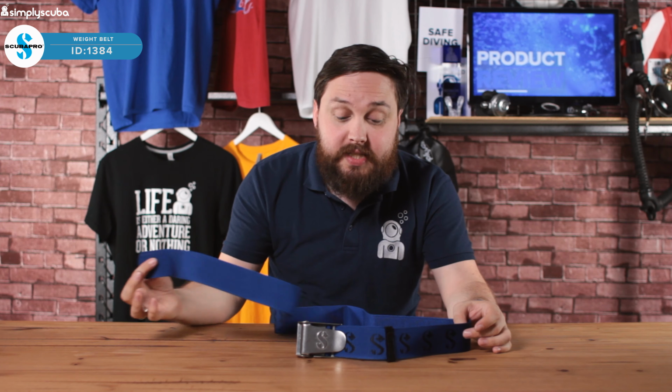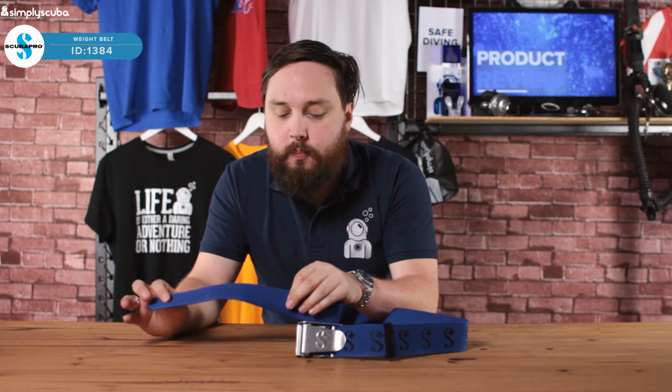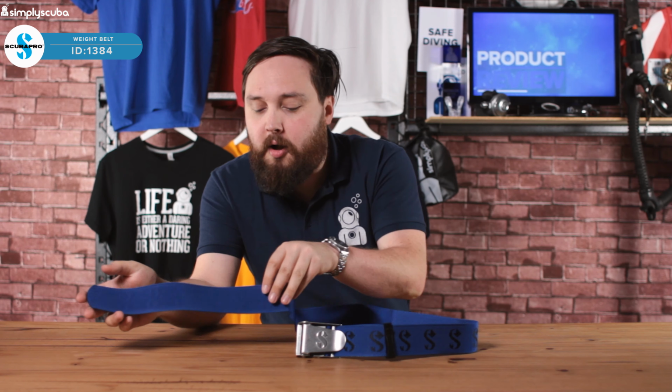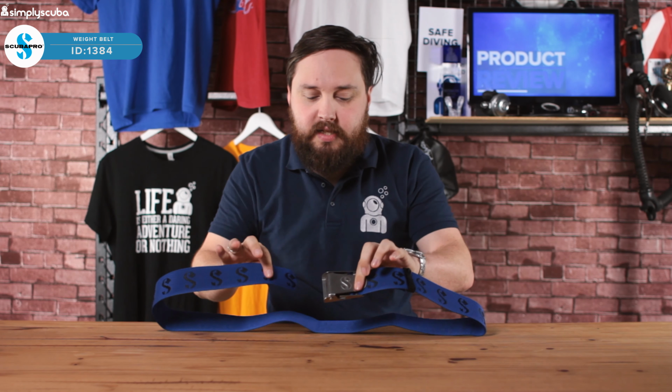Here we have the Scubapro weight belt. So this, as you can see, is a pretty standard weight belt. It's 2-inch webbing, comes in lots of different colors as well. So if you're not into blue, don't worry, there's a black one. So decent size, so this will fit around pretty much any diver.